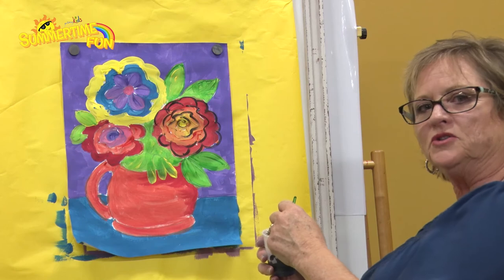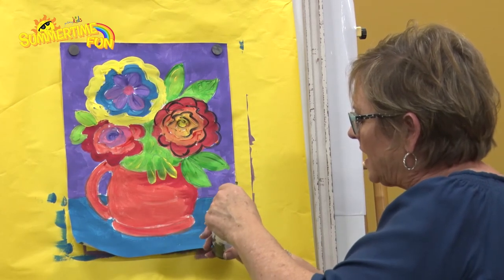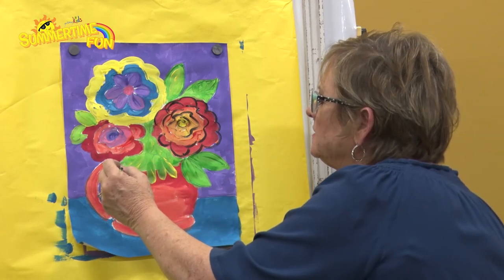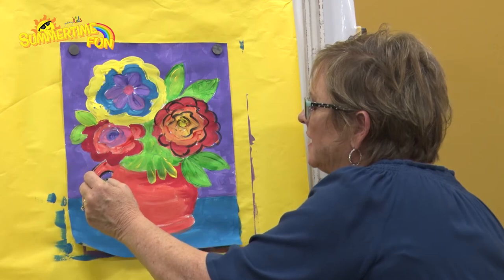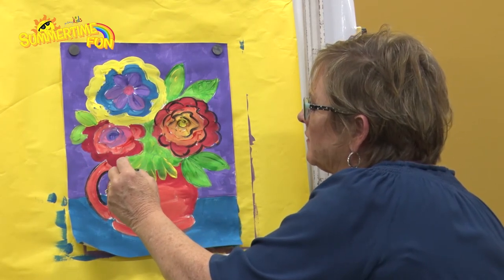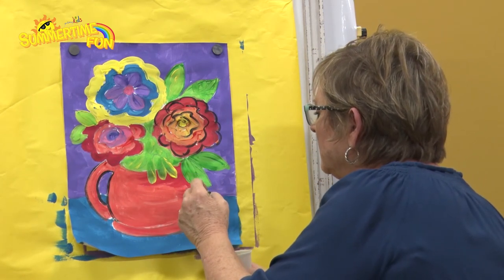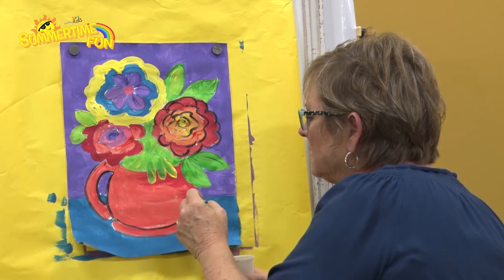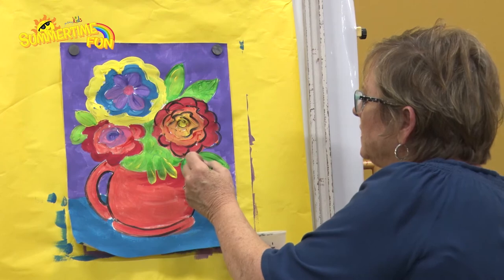Let me show you how I'm going to do my pot too. I'm going to take my pot, outline the inside, outline the outside. And I'm not going to go right there, I'm going to go right here. Go down. Down. Just like that. Now up here, I'm going to do a leaf.